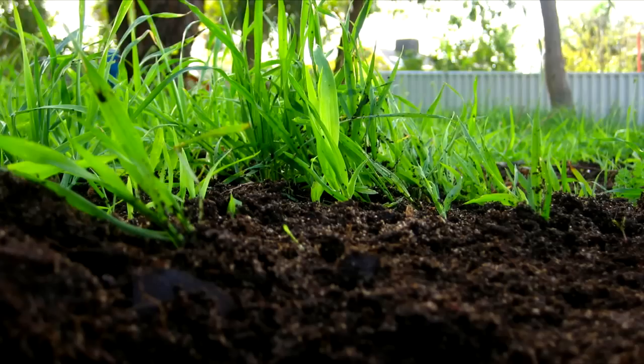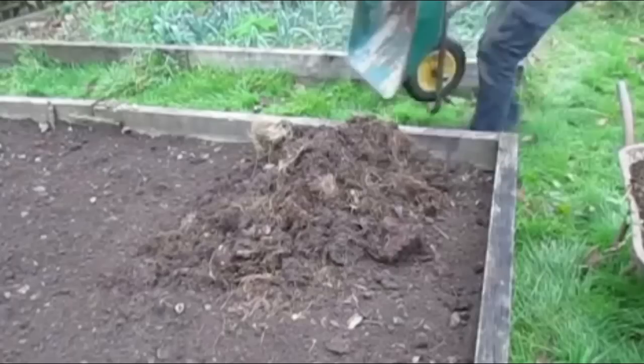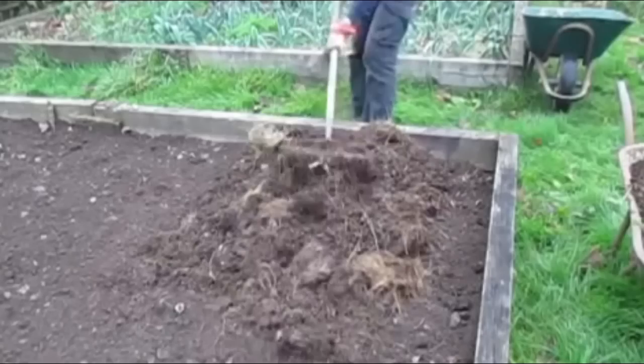It all depends on your topsoil quality. However, a good rule of thumb is to easily sink your forefinger into the soil to the knuckle. If you can do this, then you will have soft and airy soil, which will allow bigger vegetables as it will be easier for them to grow and won't be fighting compacted soil. Aim for a medium textured soil, which is preferred by earthworms.